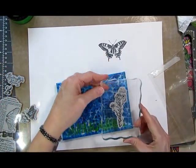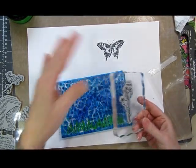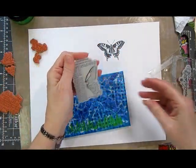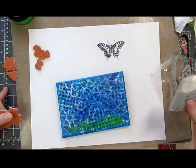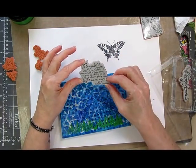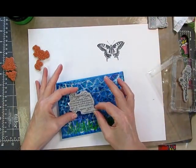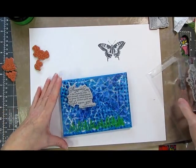Kind of was thinking it could go over here somewhere. But I'm not 100% sure where I want to put stuff. I had thought about this as background because it's nice and fine, and I was going to stamp around for a little background. But then I also want to use this sentiment, and I was afraid if I had words in the background, it would distract from our sentiment. So, let's see, where do I even want to put things?